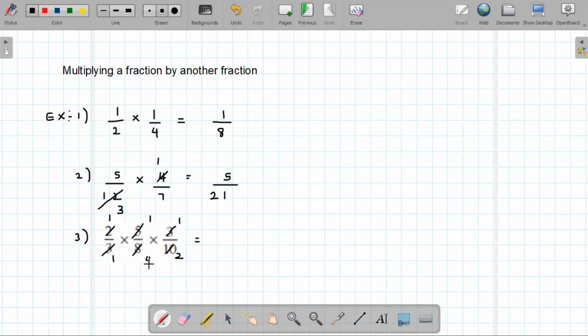Now I can multiply each number when I consider the numerators and the denominators. 1 into 1, 1, 1 into 1 again 1, 1 into 4, 4, 4 into 2, 8. 1 over 8 is the answer. So it's very simple. Even if you receive a question like this having 3 fractions, just cut it in the normal way that I called the x direction method. That's the way of multiplying fractions by other fractions. I think you have got that one.